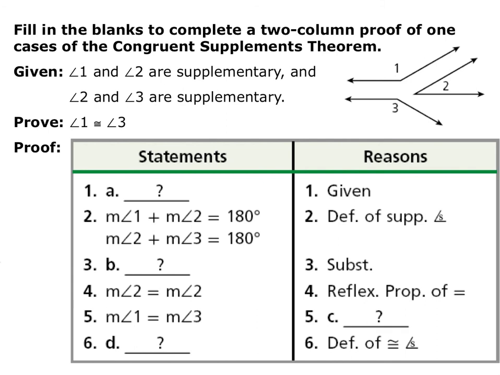Okay, so take some time, shut me off for a little while so that you can get down the given and what you're trying to prove and take a look at what you know and what this proof involves. Okay, if you've given it some thought, supplements, you should know the meaning of that. And we're trying to prove angle 1 congruent to angle 3. Well, to get two angles congruent, we usually have to get their measures equal. So that's what this proof is trying to do.